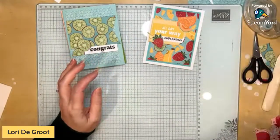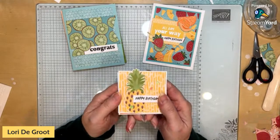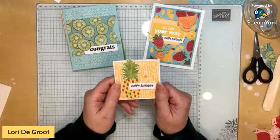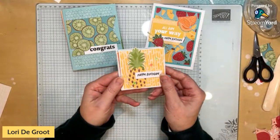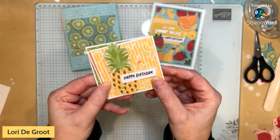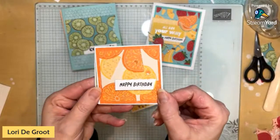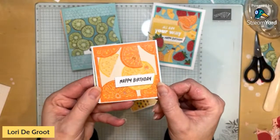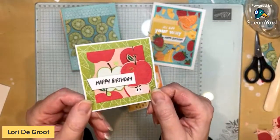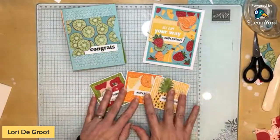And then if you want to add in little 3x3 gift cards, I was inspired by a friend in my little Stampin' Up community here who loves to make 3x3 cards. She makes the cutest little cards. And I was like, I should make them 3x3 cards. So look at this. So I just fussy cut out the pineapple. But if you don't want a fussy cut, you don't even have to. So then I just cut 2 patterns of the DSP, and then you can see I added those sequins again, and then just a simple happy birthday. And then here's the apple one. To show you some of the different fruit. Really is a fruit salad.